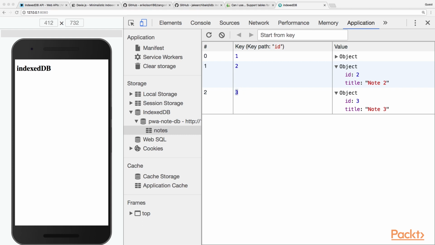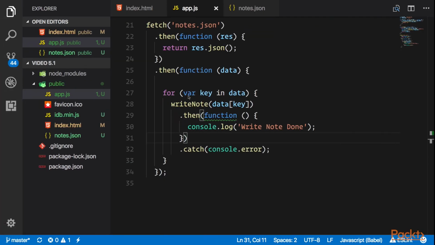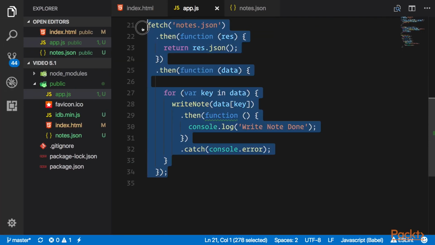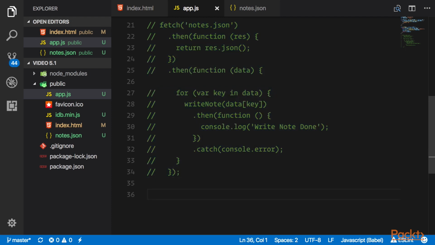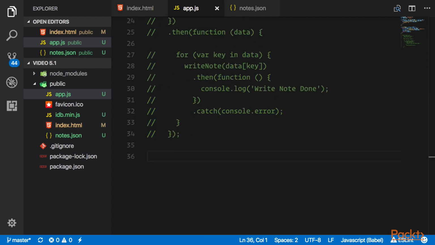So before I go ahead, let me go back. I'll comment this out. I already put everything into the database. That's fine. I would mention that because IndexedDB may not be available in some browsers, it's good to check if IndexedDB is in window or not, or if it's available.